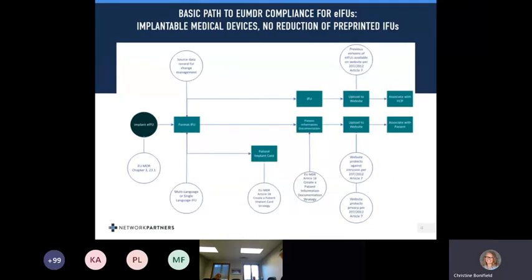As I said, it's more complicated if you're making implants. The MDR Article 18 says, the manufacturer of the implantable device shall provide with the device the following: A, information allowing the identification of the device, including the device name, the serial number, lot number, the UDI, the device model, as well as the name, address, and so on. You can read Article 18 by yourself. It's in the EU MDR.